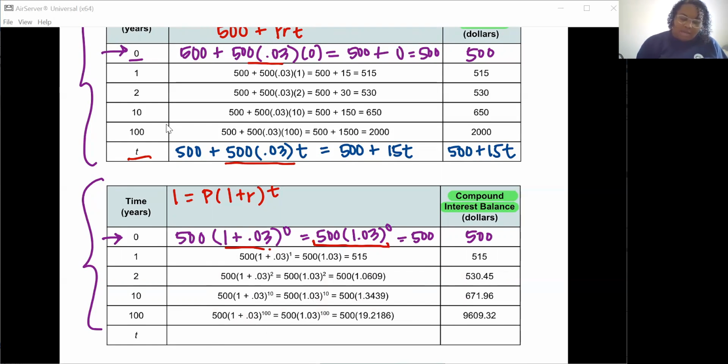And now let's go ahead and talk about what this general formula will look like. So I'm going to go ahead and substitute again. My p-value, my principal, is 500 times the quantity, 1 plus the rate, 0.03, to the power of t. When I add what I have in my parentheses there, I end up with 500 times 1.03 to the power of t. So that is going to be my general formula. Let's now take a look at what each of these scenarios looks like graphically and compare those to each other.